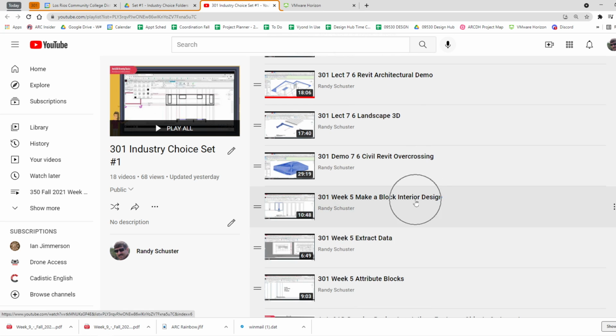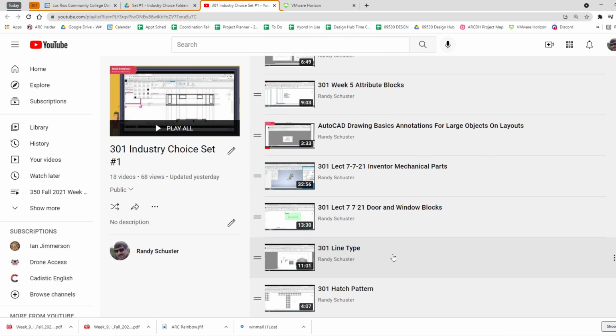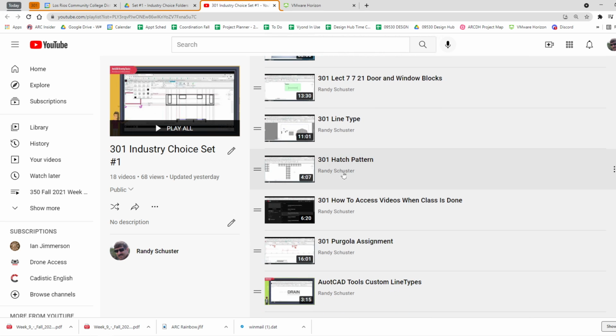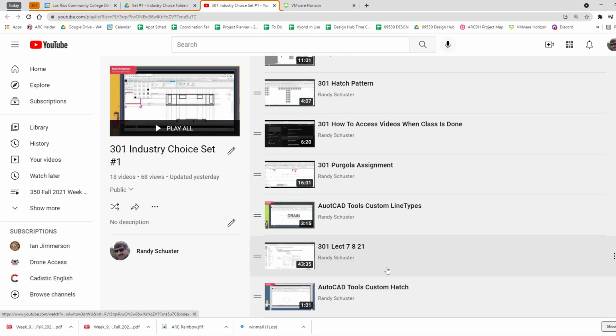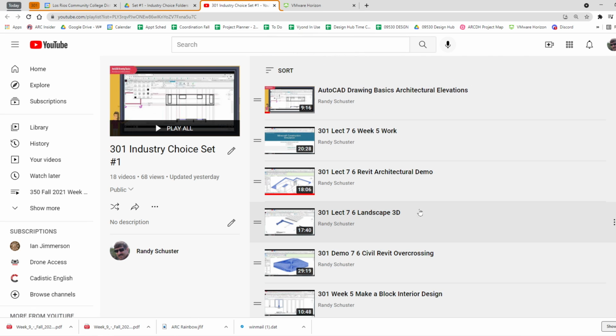Here's how to make designs, extract attributes. Some of these are doing hatch patterns and line types and pergola, custom line types. So there's a bunch of stuff in here that you can look at. And I'll go find other ones to put in here also.